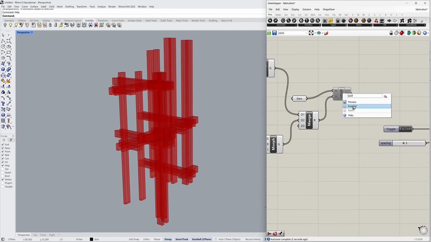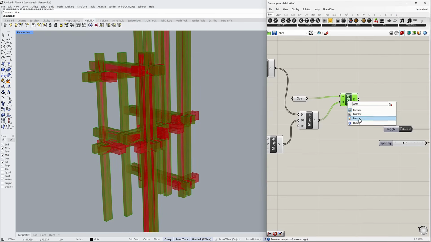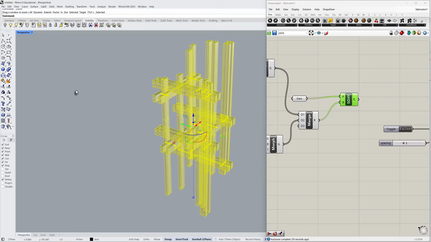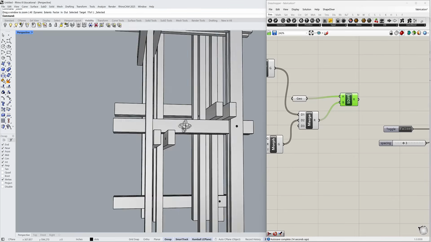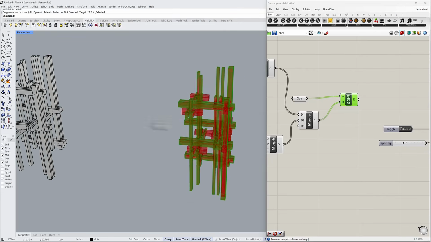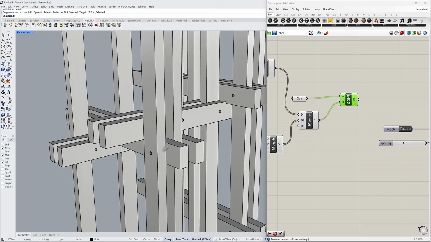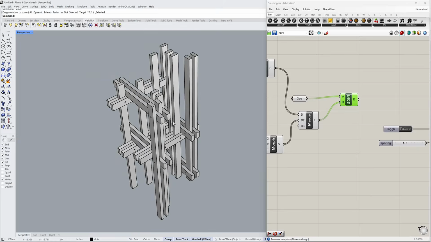So I can delete this one. And bake this geometry, you can see all of those cylinders are now subtracted from the geometry, right? From the verticals or the horizontals of the wood. So wherever we place that, that will take effect.